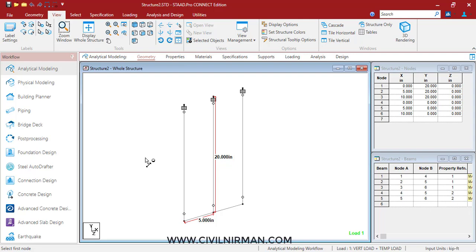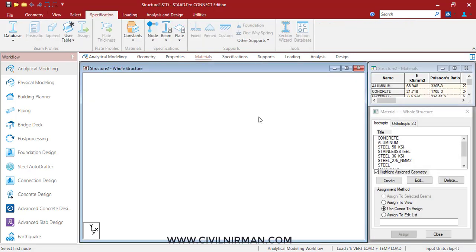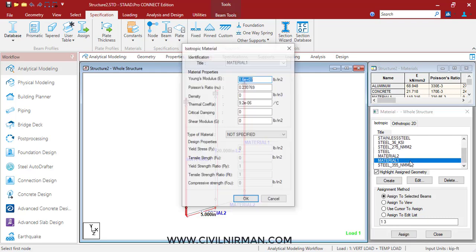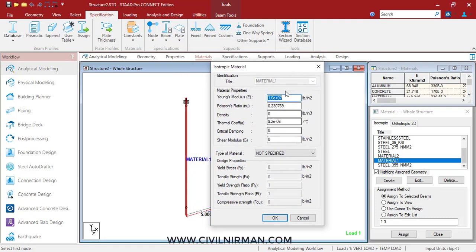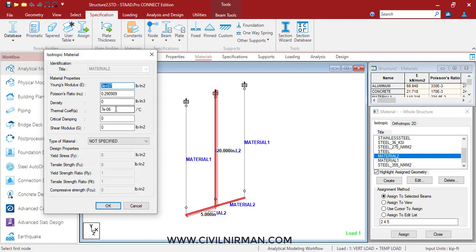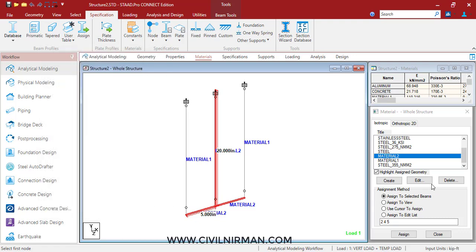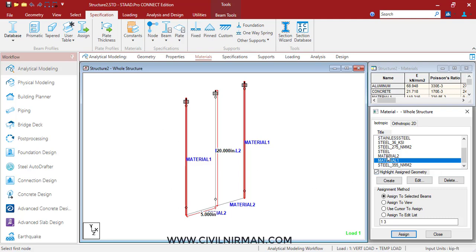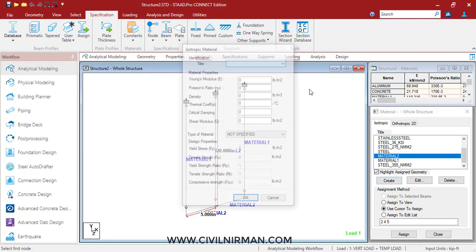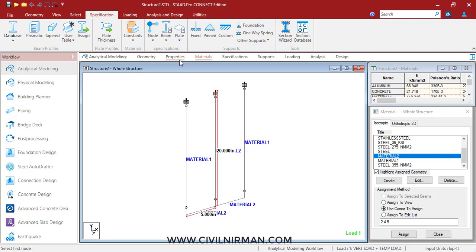Firstly I'll brief you about the material part that I have implemented based on the properties that they have provided. Similarly you can develop a new material with the same values that are already given and that I have discussed with you. You can check out this with the thermal coefficient, and this is another value. These are the values from the data itself. I have created two materials: material 1 is for this one and material 2 is for the other segment. Once you create, you can create it from here, so you can enter the values and create the materials.